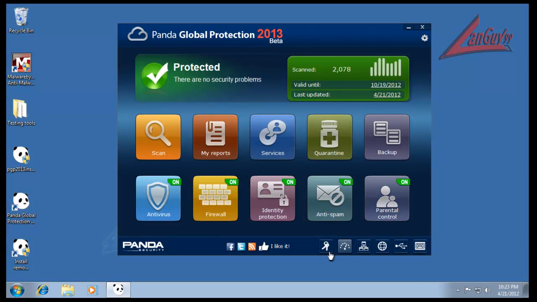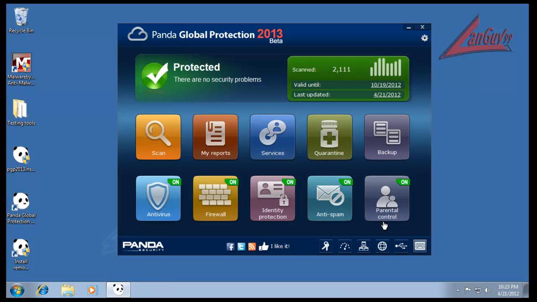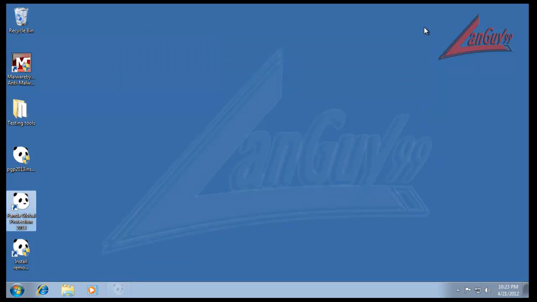I'm just going to let them be. What else you have here? Password management. It comes with a virtual keyboard for entering passwords and such. USB vaccine. Safe browser, you have to install that. Network management, and your tune up, and of course your preferences and things like that.